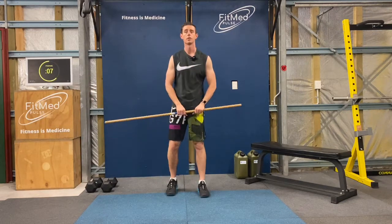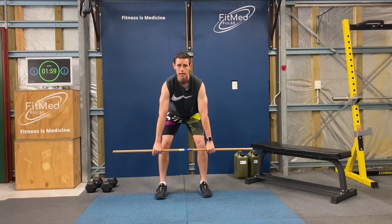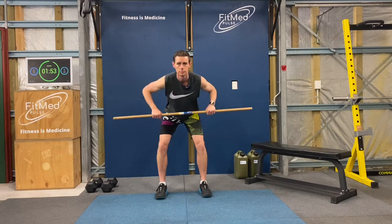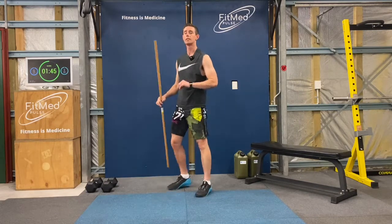Okay, so 5 double arm rows to start with. 3, 2, 1, go! All right, let's go. And one more. Good, well done. All right, 10 push-ups now.